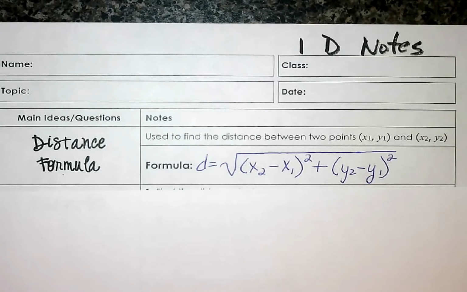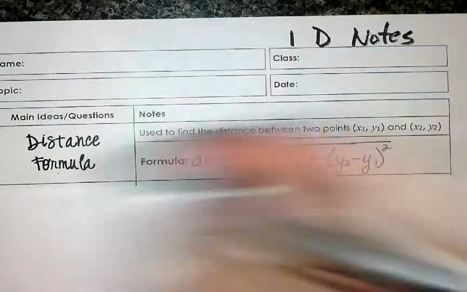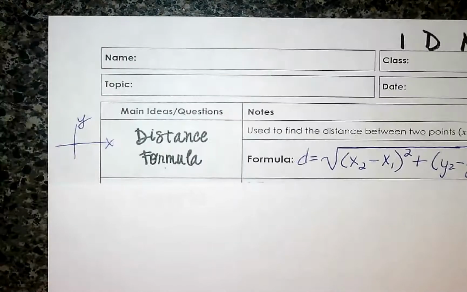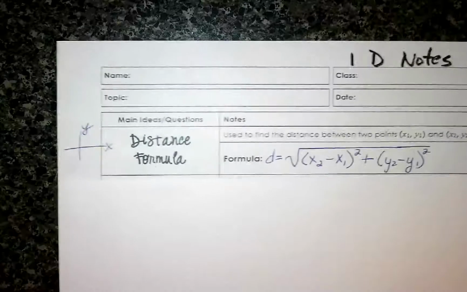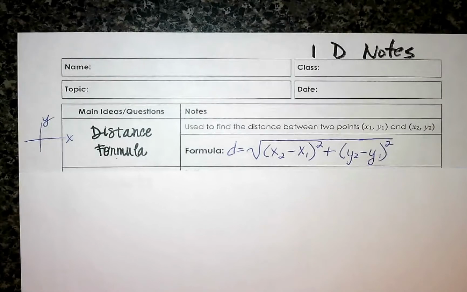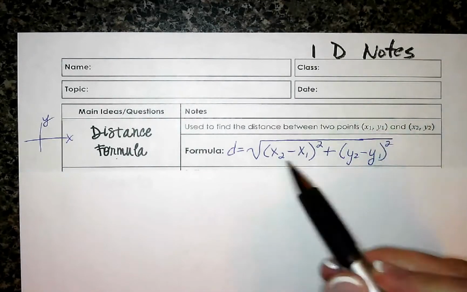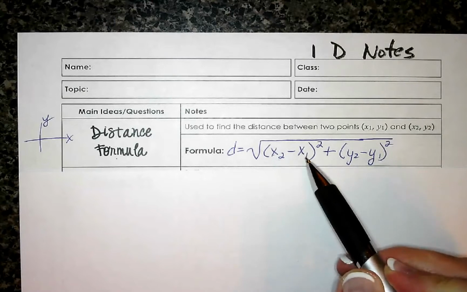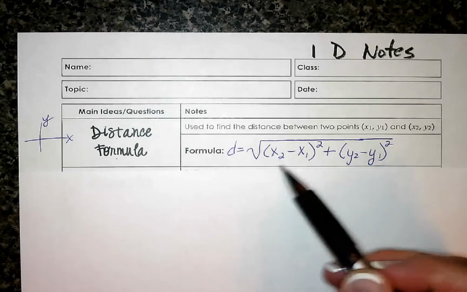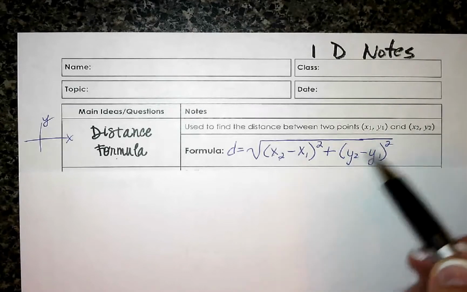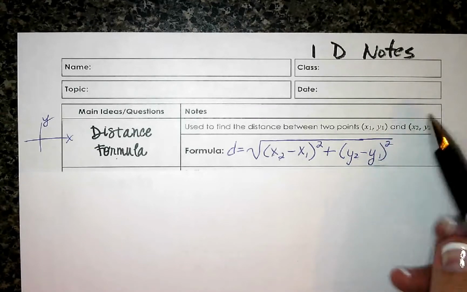This is going to be midpoint and distance on a graph, or what we call a coordinate plane, which is like this, where you have your x and your y. So we have those points that we're trying to find the distance between, and then we're trying to find the midpoint between those points. We have an ordered pair for each of the ends. So when we say x sub 2 and x sub 1, it doesn't matter which one's 1 or 2, but if I put 2 first for the x, I've got to put 2 first for the y. So it doesn't matter which one is which.